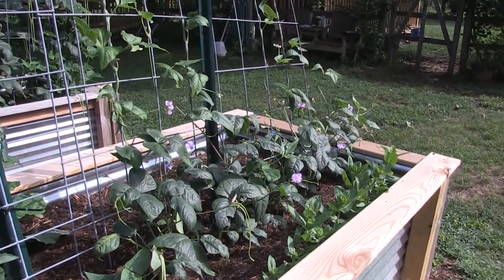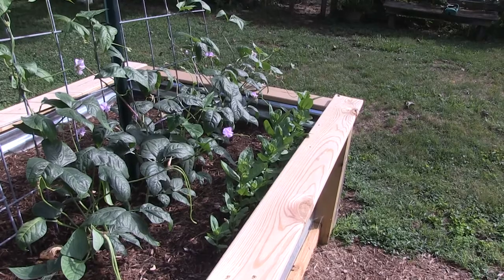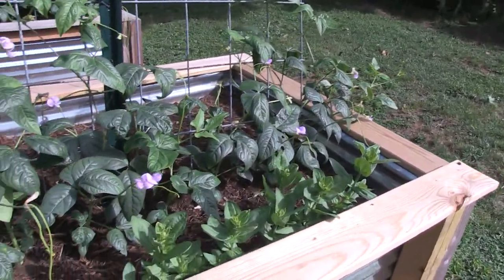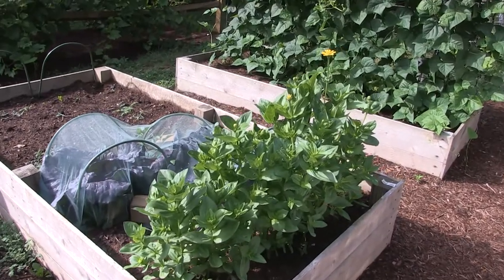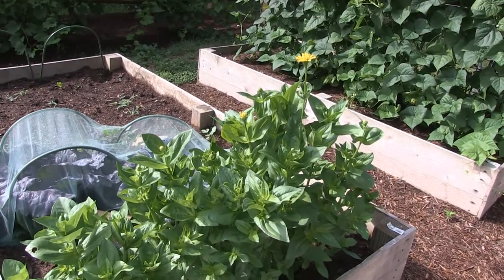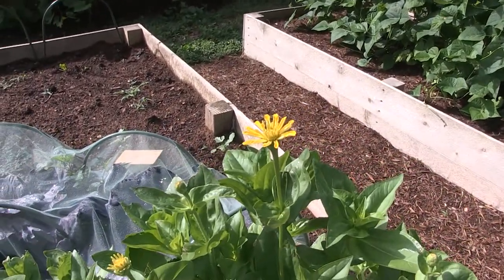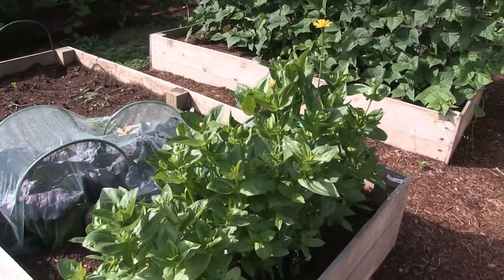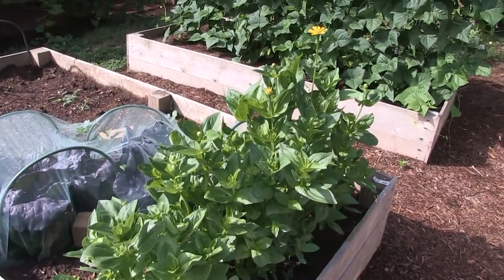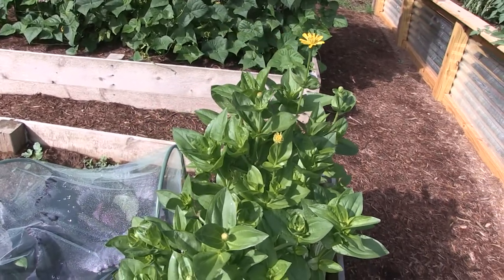Down here I've got some more beans going up over that hoop. On the edge, I had thrown in some zinnias just to see what they would do — I didn't even plant them in the dirt, just moved some mulch aside and threw seeds in, and almost all of them came up. The zinnias here were planted about the same time but are much taller, probably because I put them actually in the soil, giving them more nutrients to get started. They are starting to get their first blooms — that's the first one that popped open today. I also had candy tufts in there, but those were older seeds and I don't think any of them sprouted.